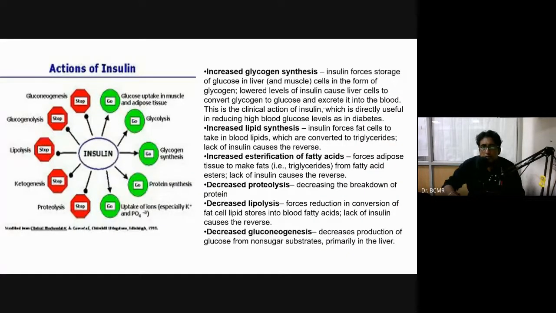So insulin as such has multiple functions. The first of it is, apart from glycogen uptake, say this is the cell membrane. The glucose that is present here is taken up with the help of insulin, and it is stored in the form of glycogen. So whenever the skeletal muscle cell or liver requires it, they can break down the glycogen to glucose and use it, or secrete it out to the other tissues which might require it. Okay.